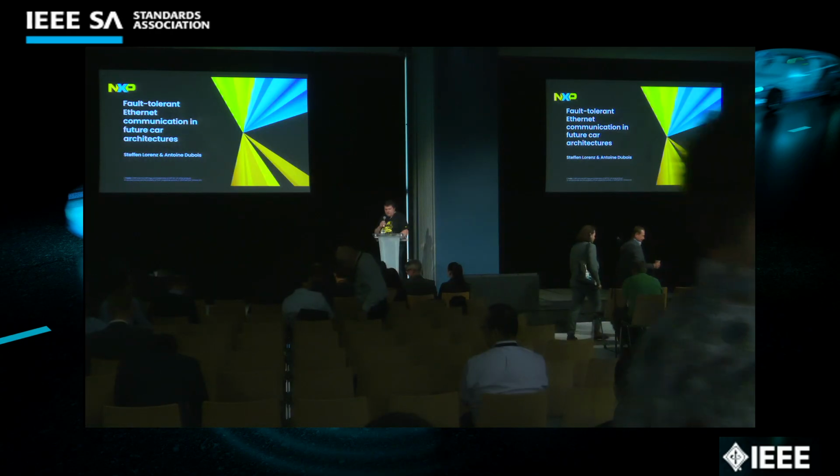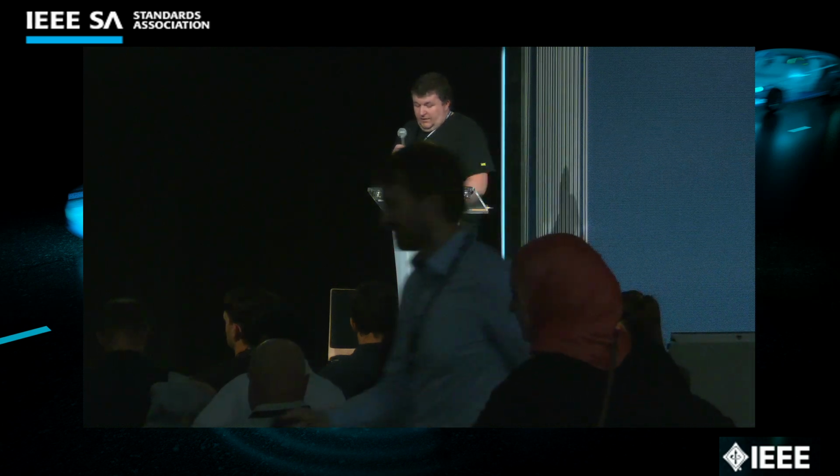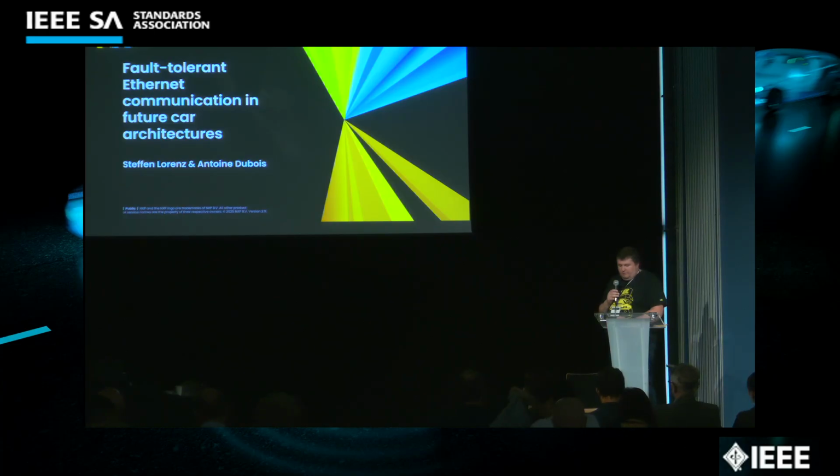So our next presentation is from NXP, about fault-tolerant Internet communication in future car architectures. The speaker will be Stefan Lorenz from NXP. He's a senior principal system architect. Since 2010, he's been acting in various roles for automotive Internet at NXP. He is responsible for the definition of Internet products and represents NXP in various Open Alliance technical committees. So I'll say no more. Well, the stage is yours now.